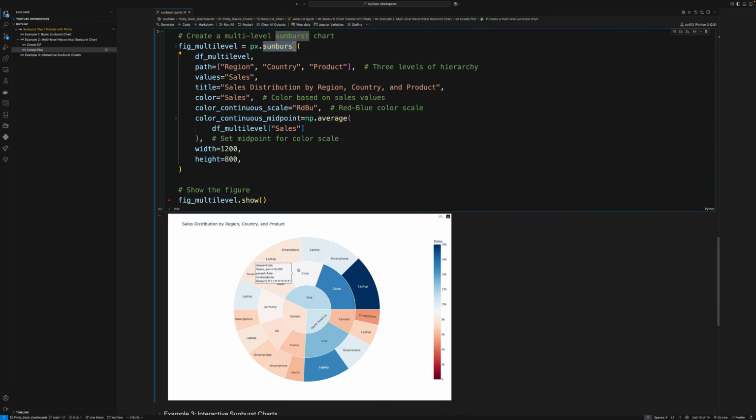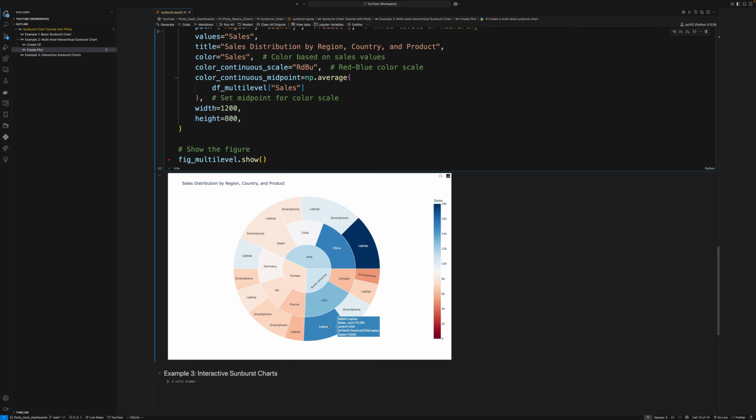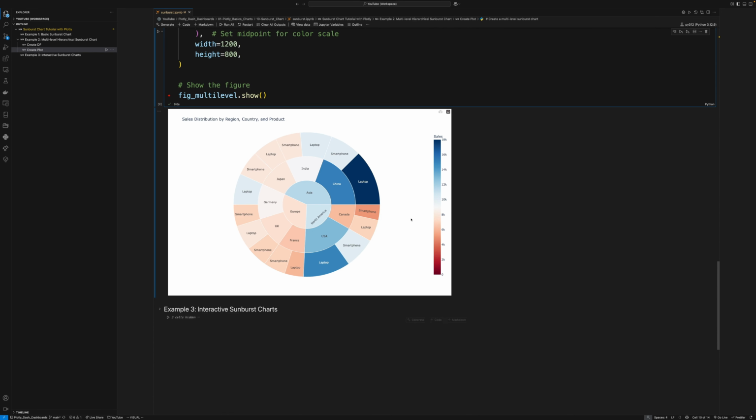And we get this Sunburst where Asia is split out into Japan, and then the different products that they make and the sales for each one. We also color by sales. The laptops over here are made by China a lot, or the US is making a decent amount of laptops, things like that. But Canada really doesn't make cell phones.